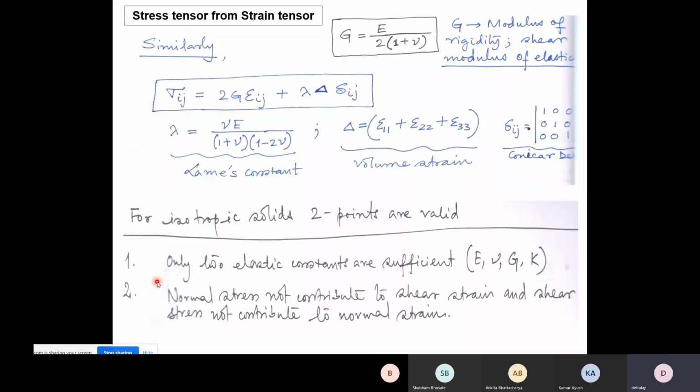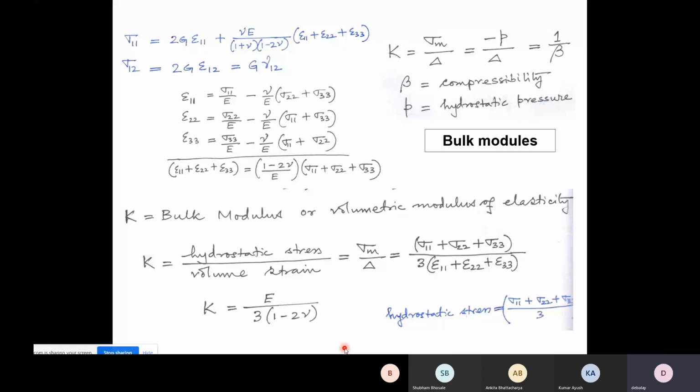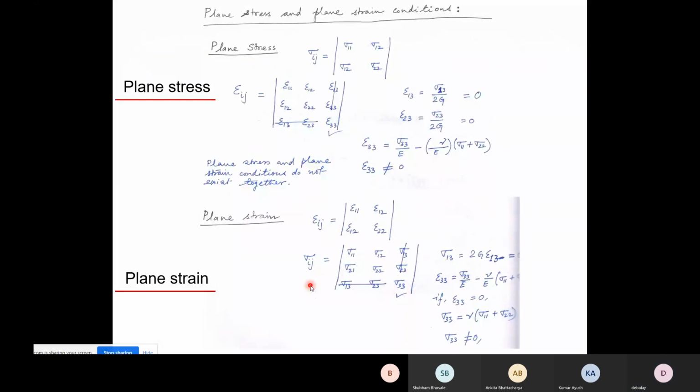Here we are proving that the volume strain equals sigma 1 plus sigma 2 plus sigma 3 normal strain, as we have derived already. Here we are deriving the bulk modulus as the ratio of hydrostatic stress to volume strain, that we have done already. This is an interesting and important understanding. Let me quickly go back to the Canvas screen again, because I have prepared one slide on this thing.